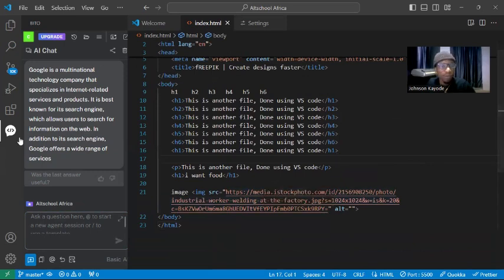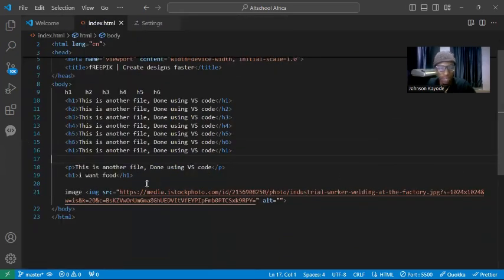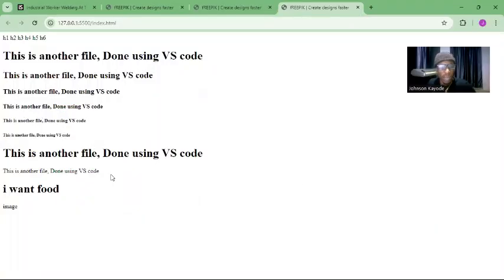So let's say for instance we have this link to our image and the image is missing this equal sign, or the equal sign just got replaced with 000, or let's say the equal sign got replaced with hyphen Kayode, because that's my name, and we save. Now let's go to our website. Our image is no longer showing. Why? Because the link to the image has been tampered with.